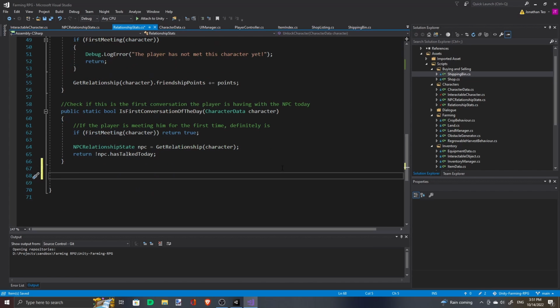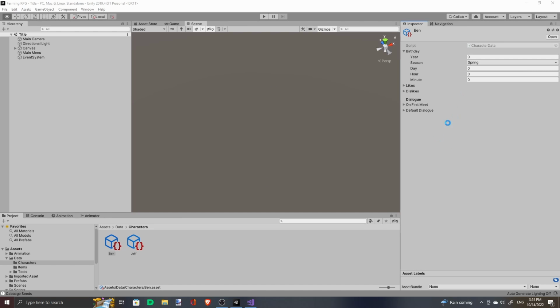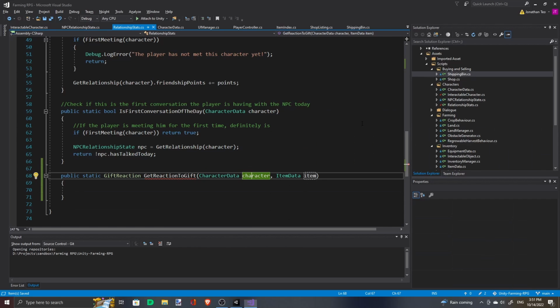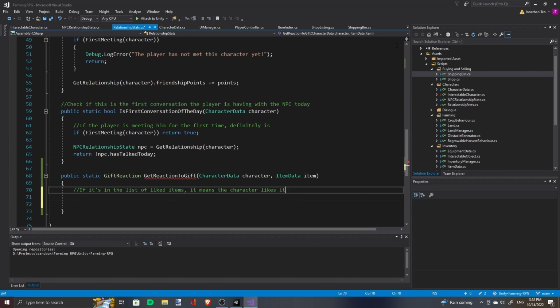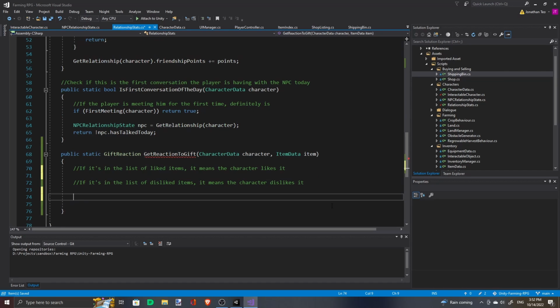Then over here, let's create a function. It's gonna take in the character data because it has the list of likes and dislikes, and then the item data itself, and then we just check each list. So it's gonna check each list, and if there's nothing in this list, that means it doesn't like or dislike it.